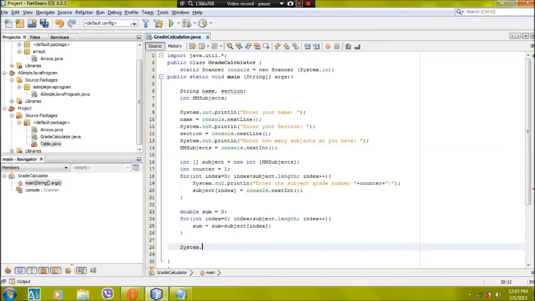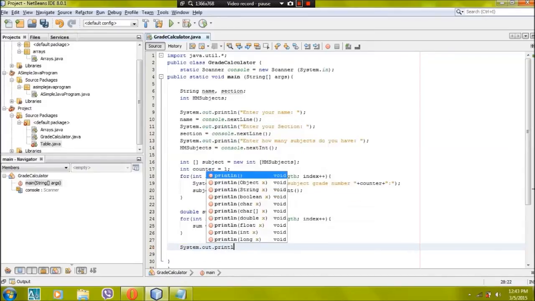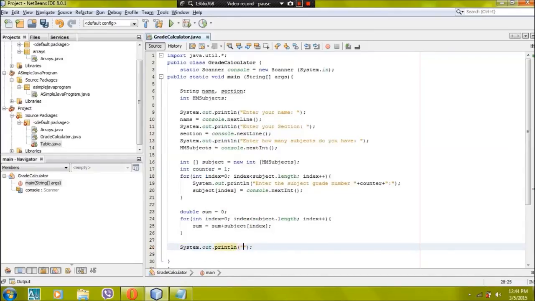After adding, I will now display the name and section that you input using the code system.out.println.